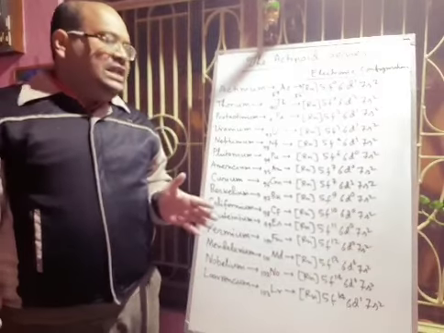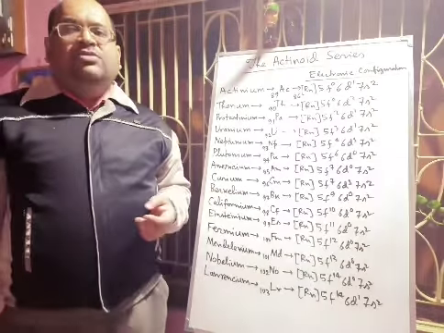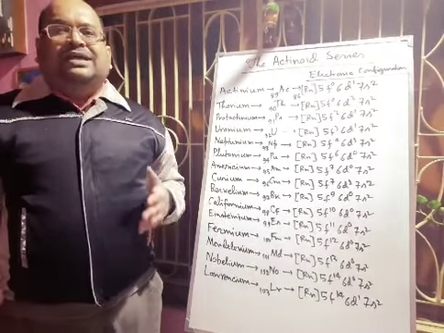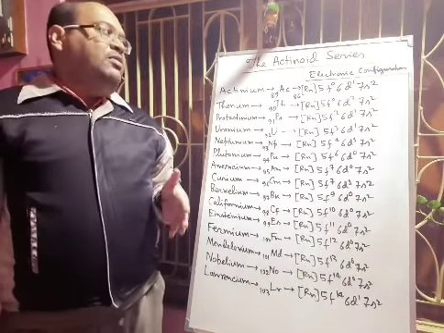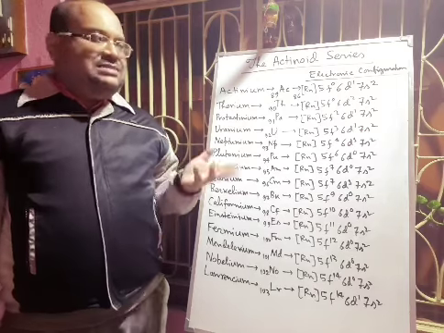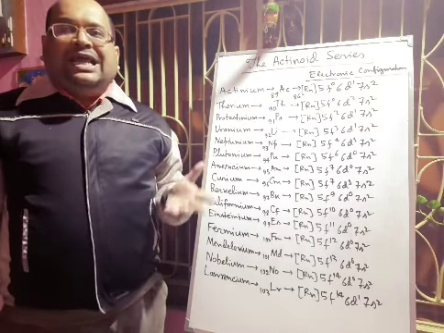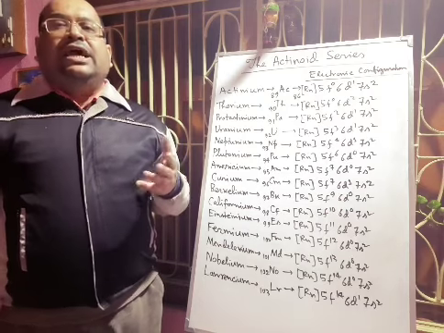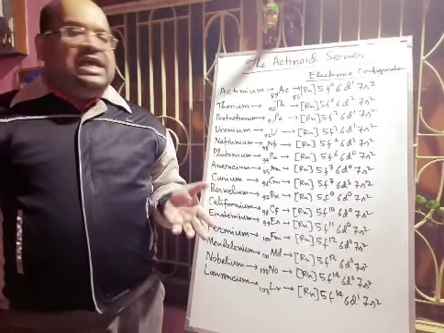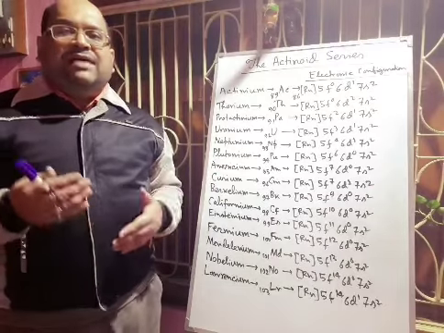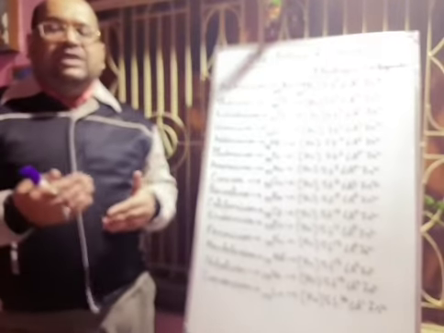In the case of actinoids, they generally show the +3 oxidation state, which is the most common oxidation state, but the range of oxidation states is +2 to +7. In the case of lanthanoids, the maximum oxidation state was +4, but here it is +7. The greater range of oxidation states is because the 5f, 6d and 7s orbitals have comparable energy. Their energy is almost about the same.